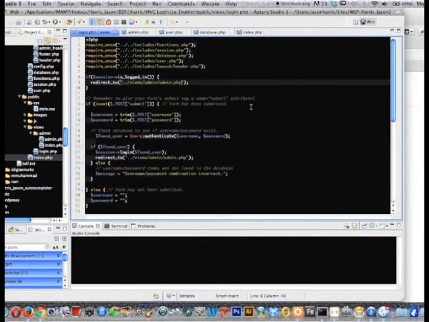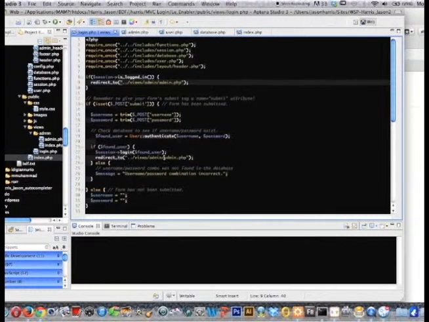But if not, when they submit the form, it will send everything to the authenticate PHP that I have set up, which will verify whether or not the user and password exist in the database.